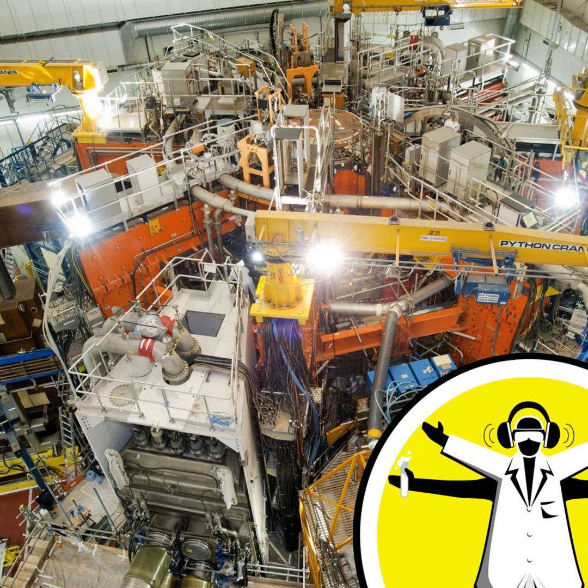So how do you heat up the plasma to this incredibly high temperature? There's a few different methods we use. The first method is called ohmic heating, and what that means is we pass a current through the plasma in the same way you can pass a current through a copper wire, and everybody knows if you pass a current through a copper wire it heats up. So the plasma does the same thing.